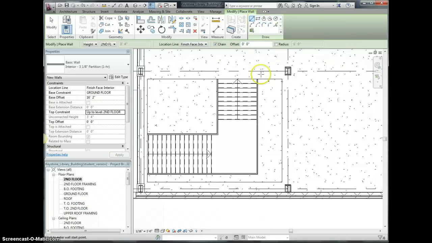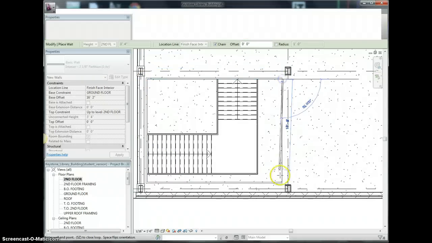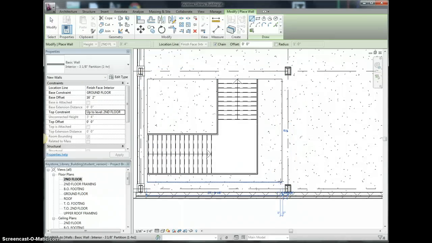You probably could do the rectangle also, but I'm just going to do it with the line and start from the bottom right. It's important you start on the bottom right. We go to the left and just clicking each of the corners, and now those walls are there. They just kind of went away, but that's alright.